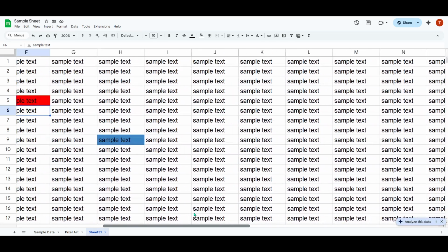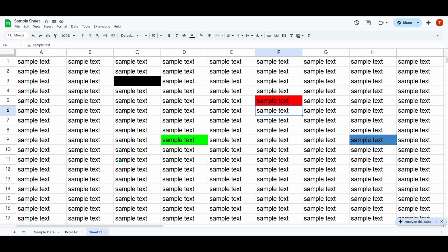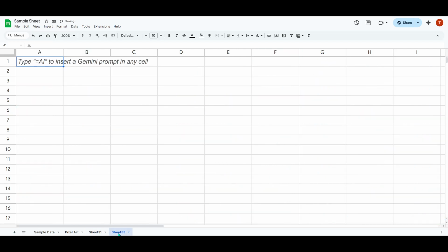So let's dive in. The first method we'll explore is creating a brand new sheet. This approach is straightforward and definitely the simplest, especially if you're aiming for a completely fresh start without any remnants of the previous work. To begin, navigate to the bottom left corner of your screen within the Google Sheets interface. Here, you'll notice a plus sign. Clicking on this sign adds a new sheet to your spreadsheet file.